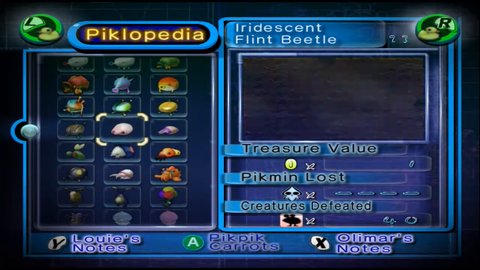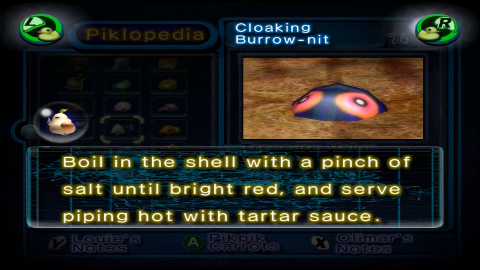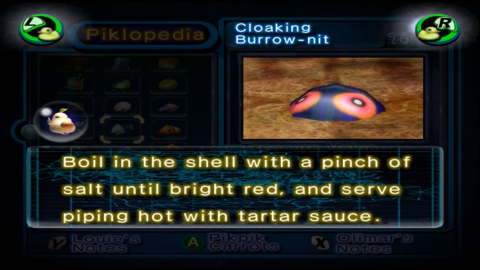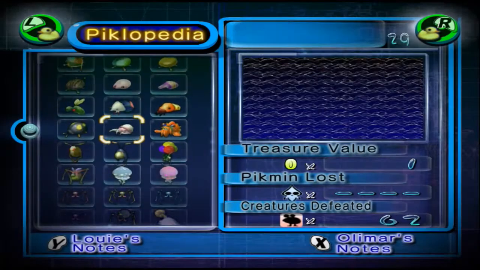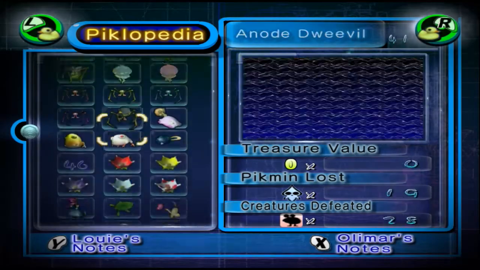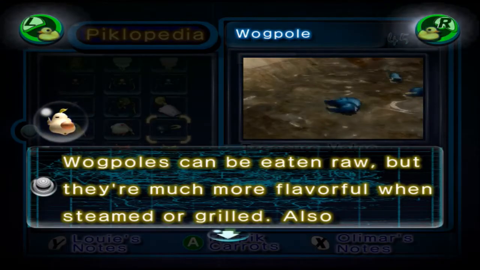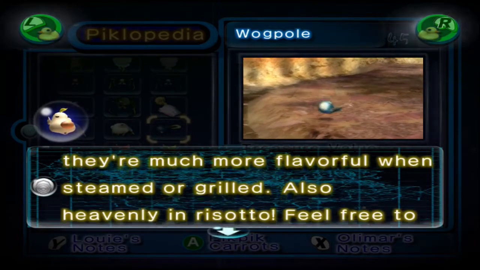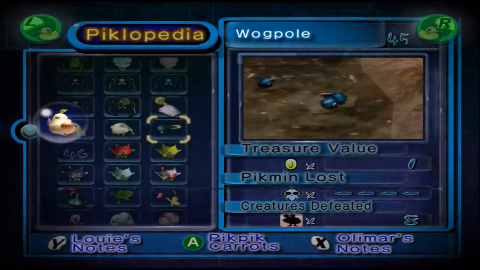Now, some of these are legitimate recipes. Yeah, like this one. Boil in the shell with a pinch of salt until bright red and serve piping hot with tartar sauce. That's something you'd actually do with seafood, with some sort of shellfish or crab. It makes sense. And a lot of these actually are dishes that you could prepare, albeit not with the actual enemy, but with a substituted food. Wogpoles can be eaten raw, but they're much more flavorful when steamed or grilled. Also heavenly in risotto. Feel free to experiment with this lush ingredient.